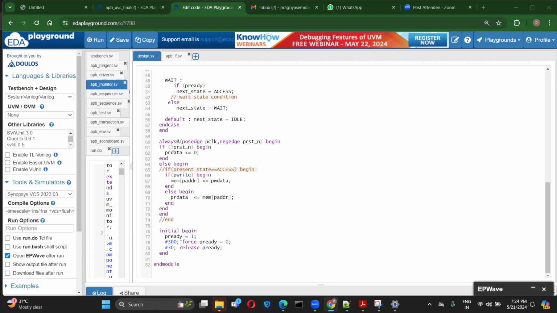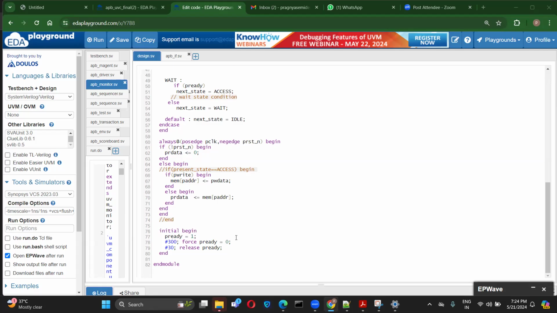Forcing means you are telling the P ready signal to go to 0 level for some duration, whatever duration you have mentioned. Release means, whatever condition you are giving, if you release it, P ready will go high, because we have already given P ready as 1. So you are releasing whatever condition you are giving.